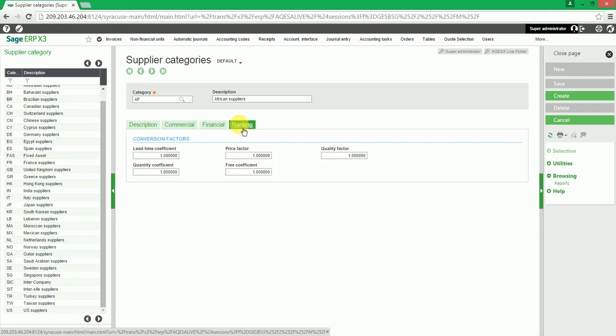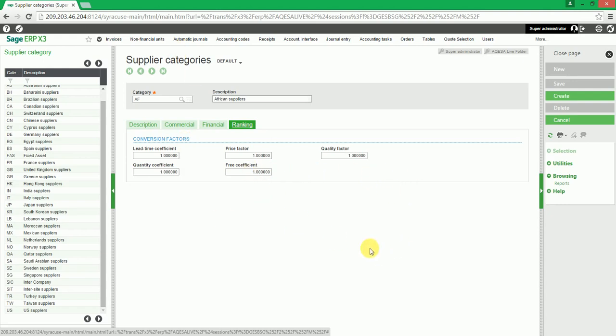We can go to the rankings tab and then we can enter specific conversion factors, for instance lead time coefficient, price factor, quality factor, quantity coefficient, free coefficient, if any of this information is needed.